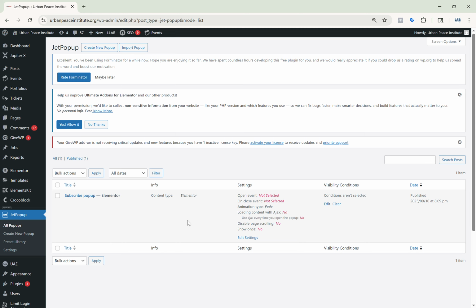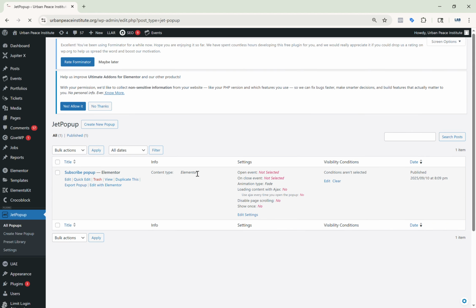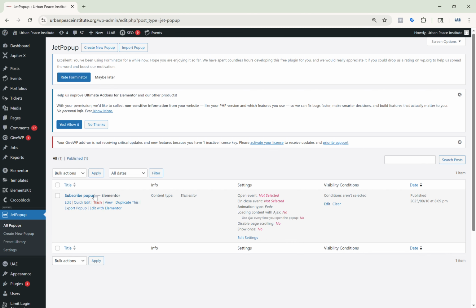Mia. So I am going to show you how to create a pop-up as well as how to set it up to display on specific pages. I already created a pop-up, just did it now. You'll see it here under JetPops under the dashboard when you're logged in. Just go to all pop-ups, it will be there. Just like anything else that's on the website, you can go to edit with Elementor in order to make changes.